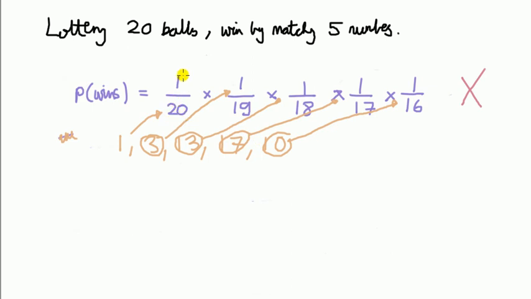I think when students do this, they're not thinking up here about the number of possible outcomes. They're just thinking here about, oh, how many am I drawing? Well, it's true you're drawing one ball, but that's not what number should appear here in the numerator. Supposing it was the case that the order matters, then we can see there's only one way of winning, because it's got to be in this order, so number of winning outcomes is 1 out of the number of possible outcomes. Well, if order matters, we're using permutation, aren't we? From 20 we're drawing 5, and 1 over that gives us this answer.